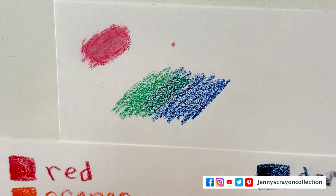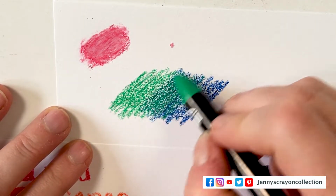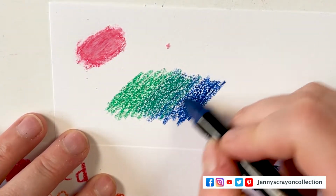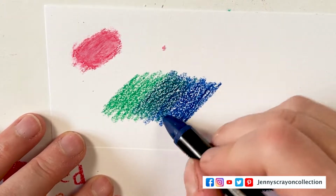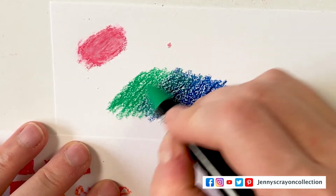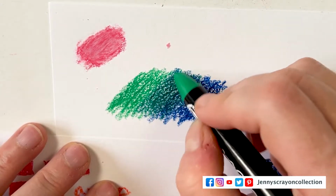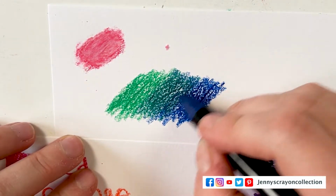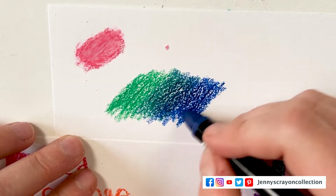I'm getting this really pretty little turquoise color in here. I don't know if you guys are seeing that. But I'm just layering them because you don't want to go super intense until you're burnishing them, just like with colored pencils. You can even do circular patterns to give it more of a blended edge. We're definitely seeing that. So I'm going to take this in a circular pattern so we get this blended edge on that side. But you can see this turquoise that is coming out.